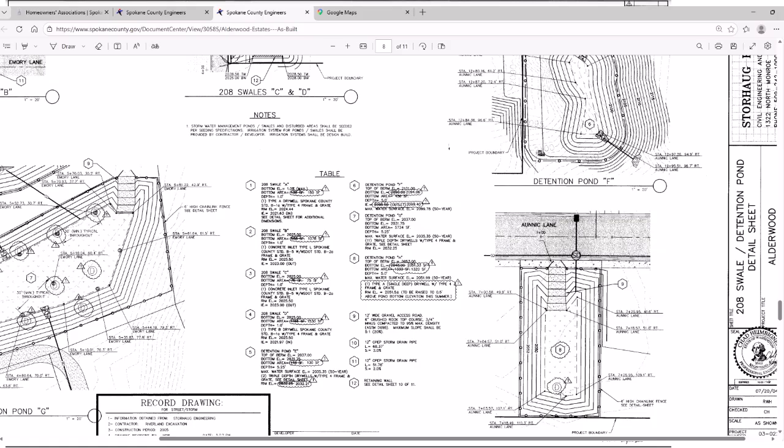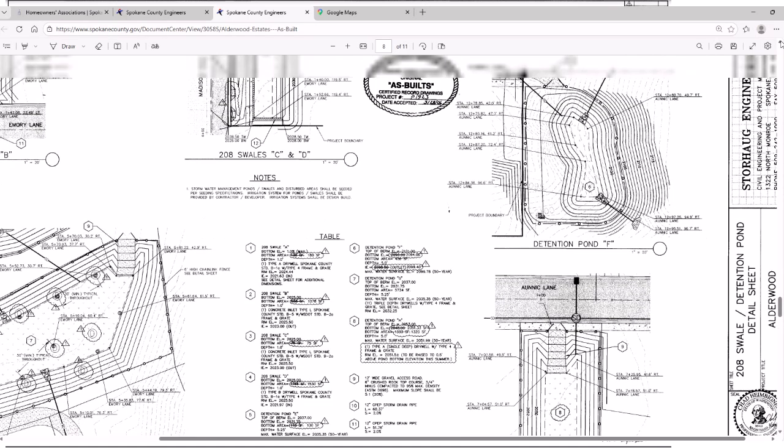You can also note that there is a dry well as an outlet feature. This feature here is noted by note number 9, which says that it's a 12-foot wide gravel access road. You can also note that there is a catch basin connected to a storm drain pipe, which leads into the detention pond. You can also note that there is a fence around the detention pond. So when you go to inspect, you should be looking for all of these features and that they are operating correctly. Let's take a look at another example.